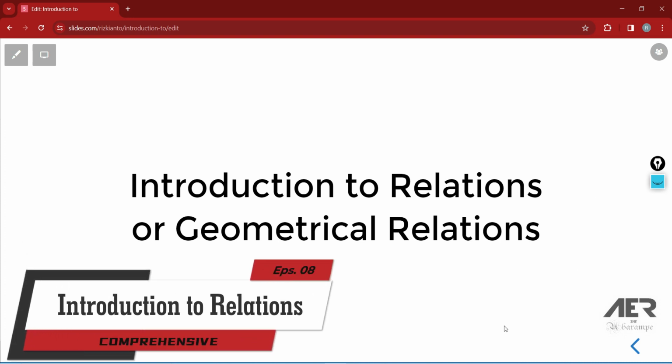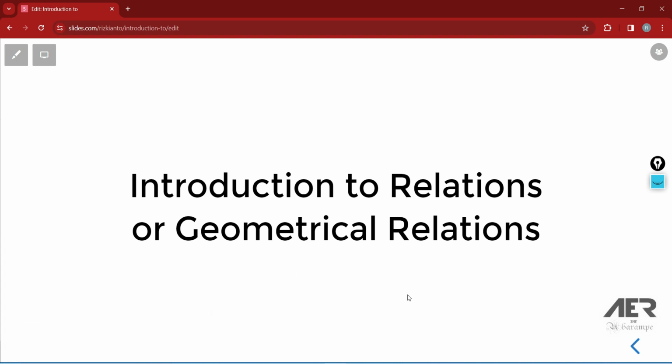So in this lecture we are going to discuss the relations. Since in the previous lecture we discussed how to make a fully defined sketch using the dimensions only, now we are going to see the introduction to relations. Basically, in concise, we can say that relations can be the geometrical relations. So what are the geometrical relations? Basically, geometrical relations are the relations between two geometries. So it's a very easy thing.